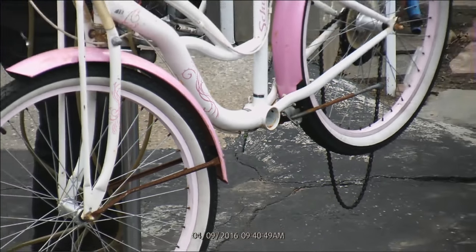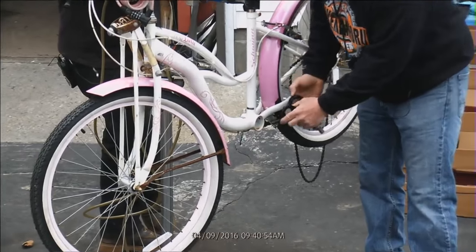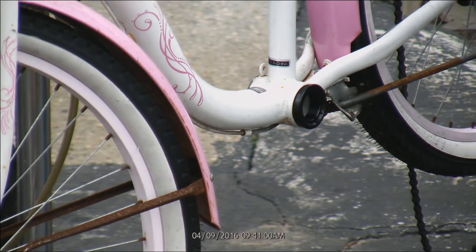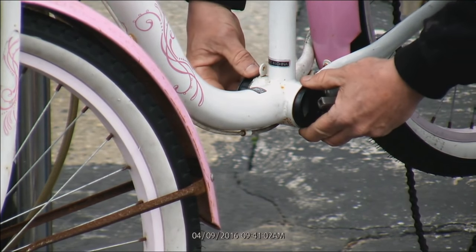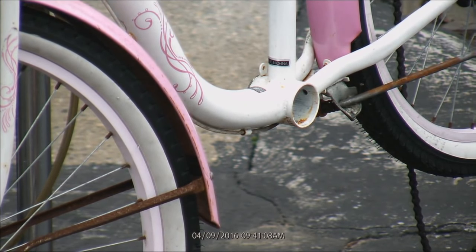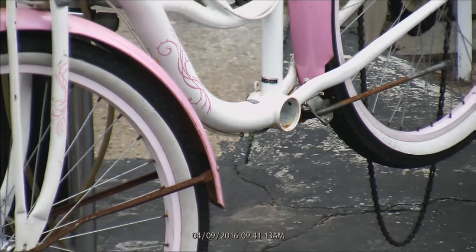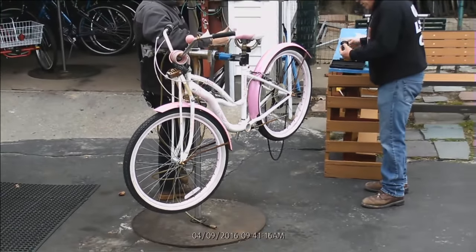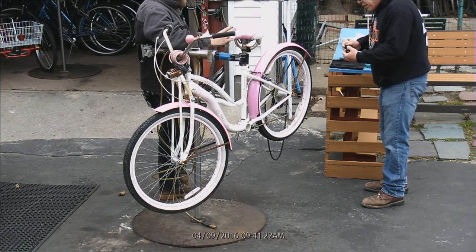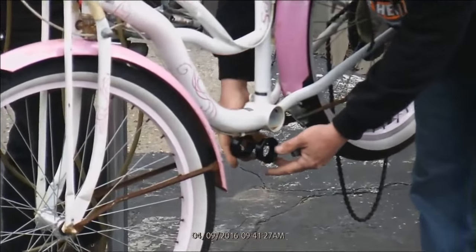Now, we put these adapters in here, like this. These are going to go into here, and the other side's going in like that. Before you go drawing these things up, they have screws that go through there. The screws are not for installation. They're just there to hold it together. I've had people ask that. Now you're going to want to grease the edges, and this goes into here like that.